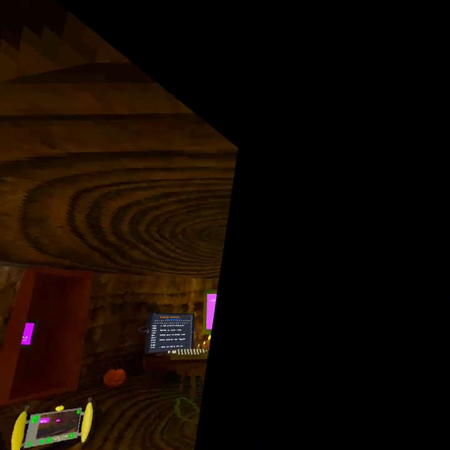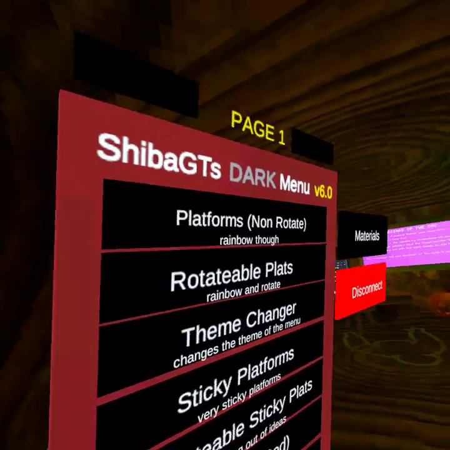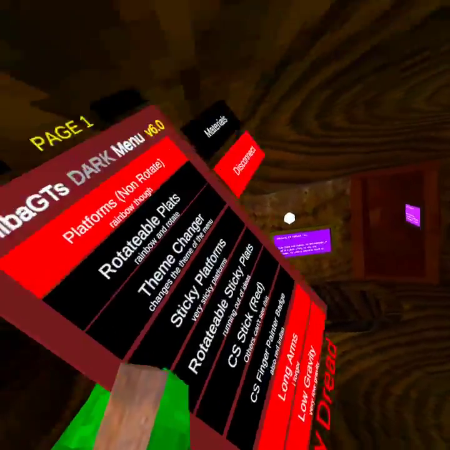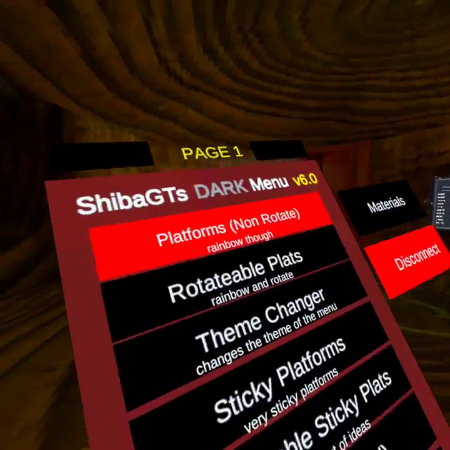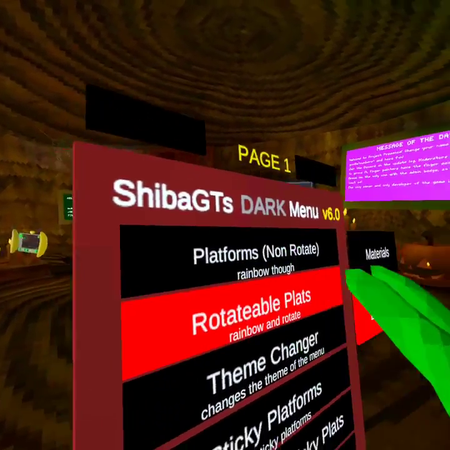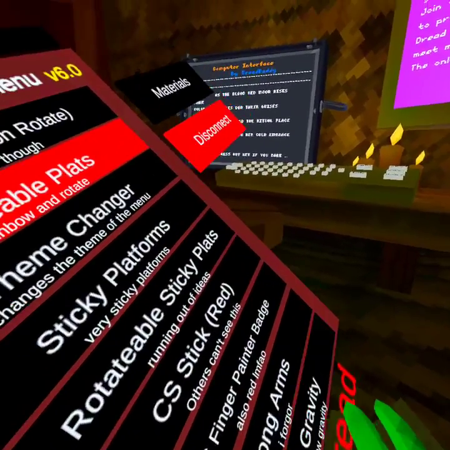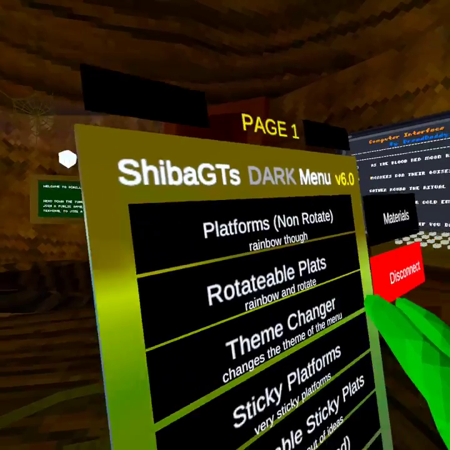Galaxy Runners. So guys, there's a lot of mods on this mod menu. Just for you guys, I'm going to check out every single mod on these mod menus. Oh, that's a lot. No rotate platforms. It's just platforms, but no rotate. Oh, sorry, guys. Rotatable platforms. So just rotatable platforms. Cannot turn off low gravity.